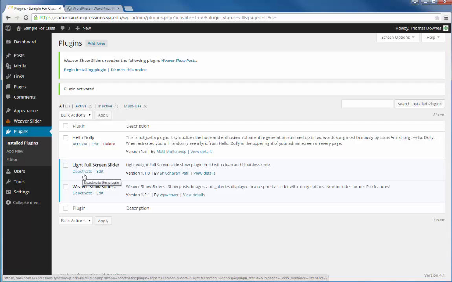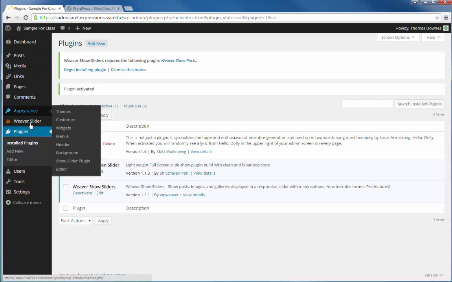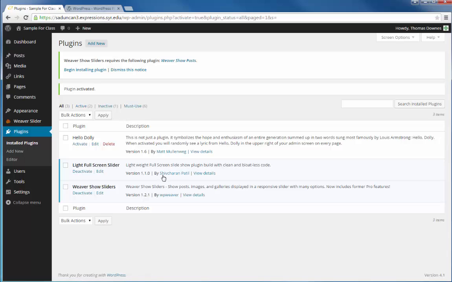Now what you're going to find out with plugins really quickly is you're going to search and look for some change in your menu items that tells you that you have some functionality. But sometimes it's not so easy to tell, so you're going to have to do a little research with the plugin, maybe read the website to see where it's going to show up, because some plugins show up in the menus right here. You can see the Weaver Slider, which is a plugin that I installed, is located here. But some plugins are actually functions that are buried within some of these links, so just be aware of that.